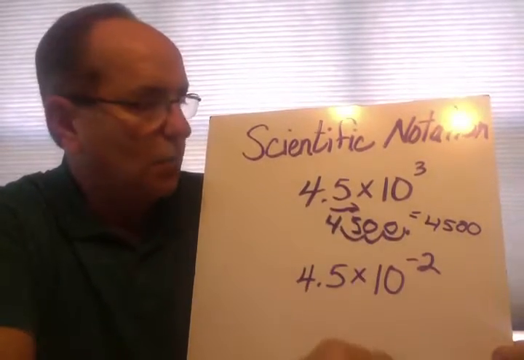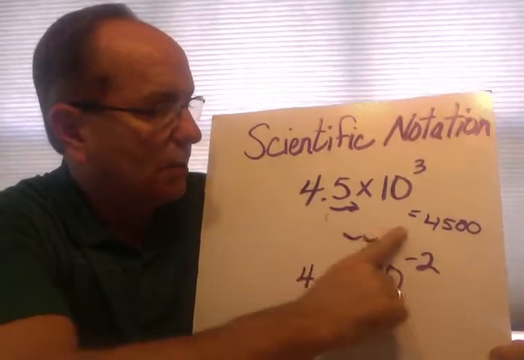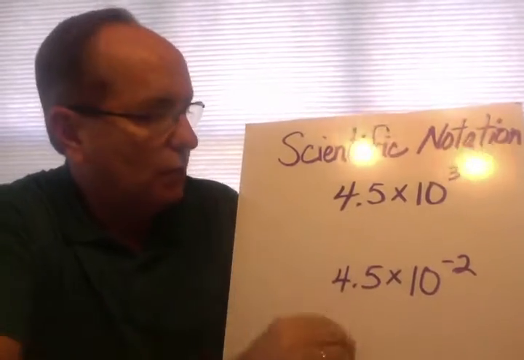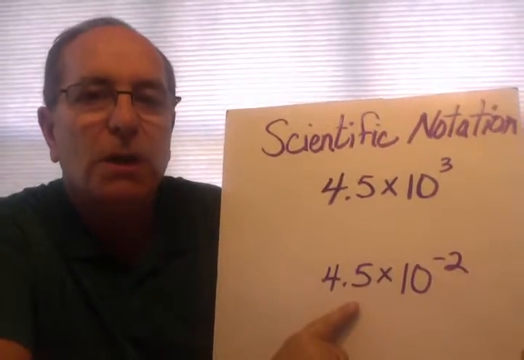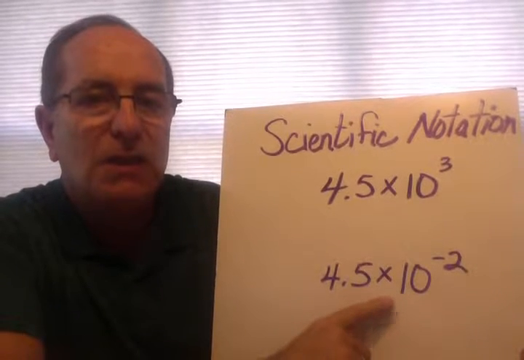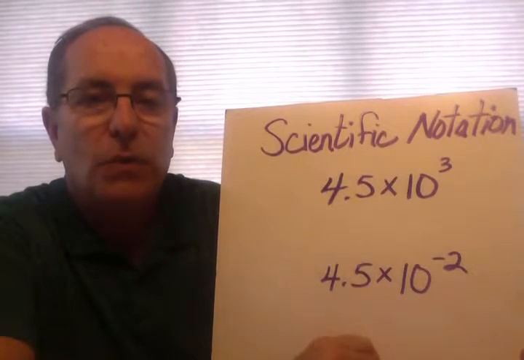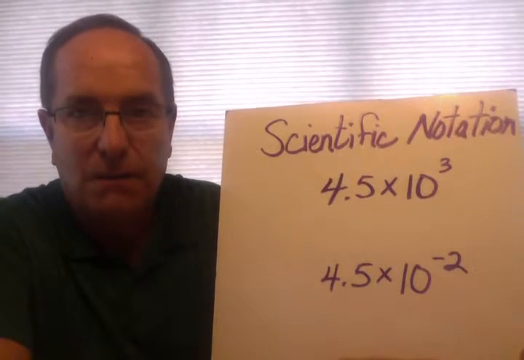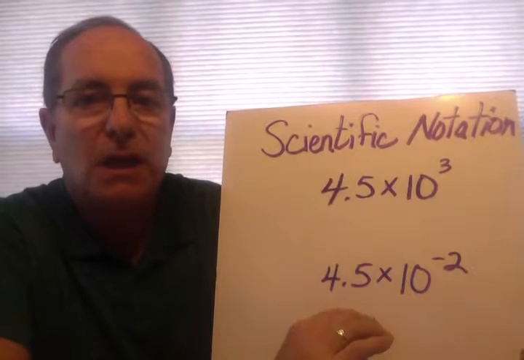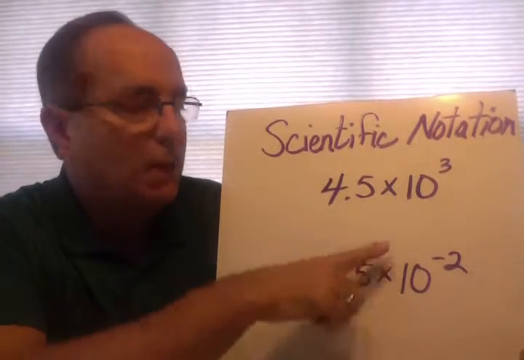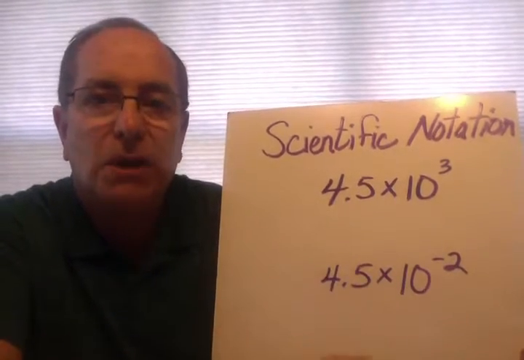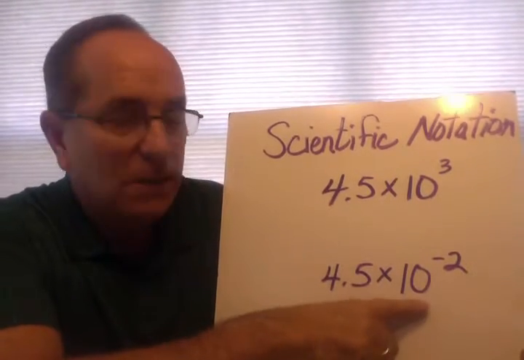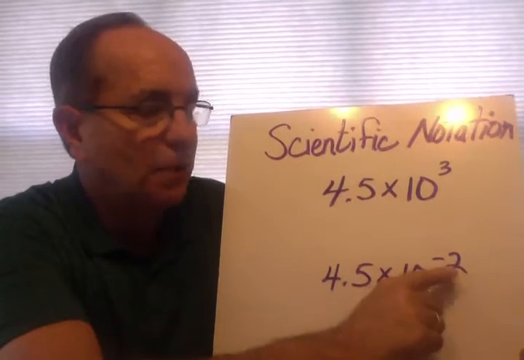So the same thing works if I am looking at numbers that have a negative exponent. So we don't get confused, let's look at this number: 4.5 times 10 to the negative 2. And when we have a negative exponent on a base 10 number, or any base number, that signals me that I have a number less than 1. And in this case with base 10 numbers, there's also a pattern to go by with this exponent.